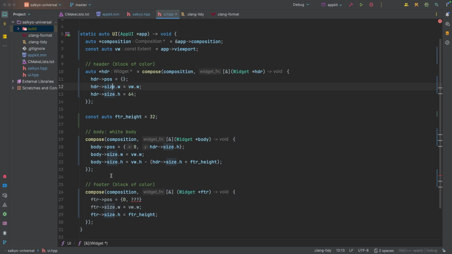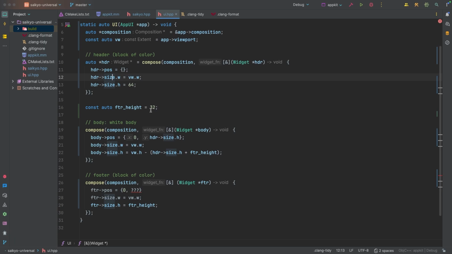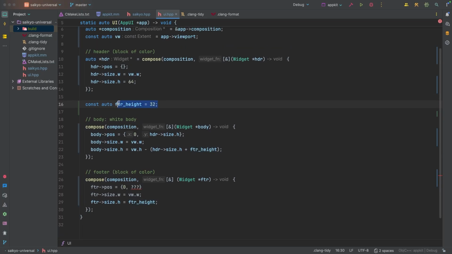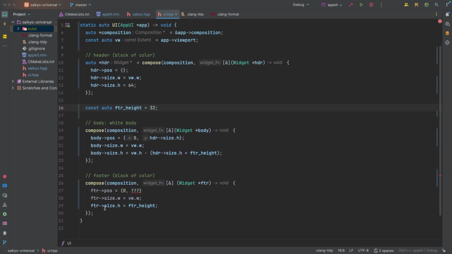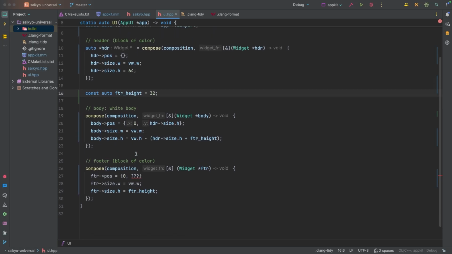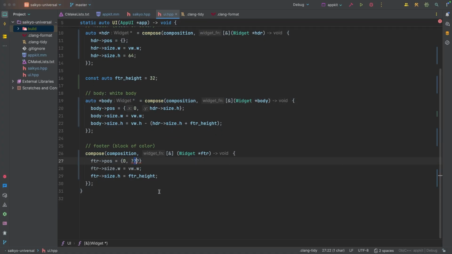But in my mind, it's just easier to do it like this. So we just make the footer height be a variable. If this was calculated anyway, we could still do the calculation beforehand. All right, cool. And then I will store the body here. And now, where will the footer be?